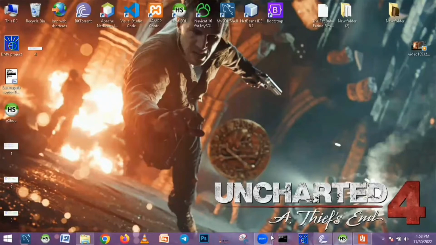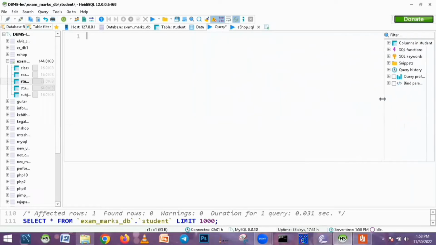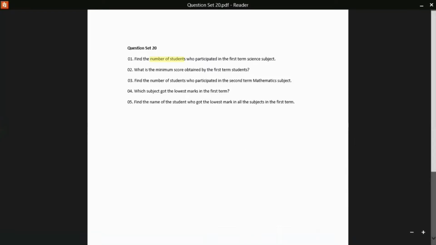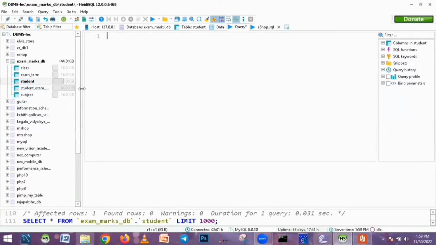We need to connect the term table and the subject table, and we need to connect the student table. There are 3 conditions, so we need to connect those 3 tables together and get our details. Let's go to our query. Let's do this with a join query. We want to join some tables, so let's do that in join queries.